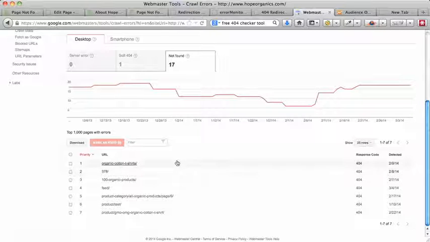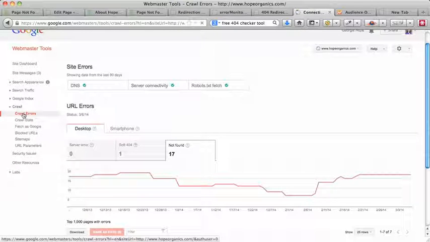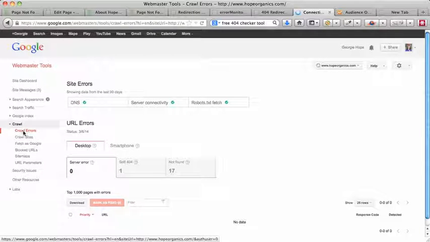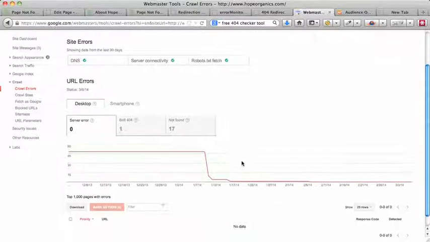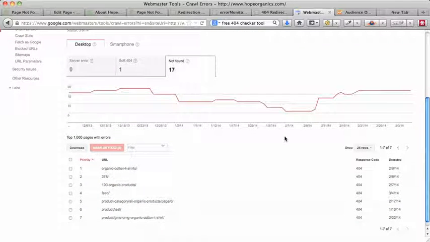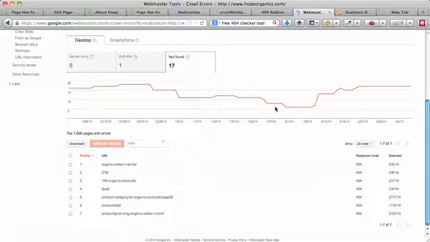When I went to have a look and see how many 404 errors I've got, about 7 here are not good and I probably need to redirect. To find this, you just need to go into the crawl errors section of Google Webmaster Tools. When you click on the crawl errors section, it'll show you what kind of errors you've got, and it's the not found errors that you're looking for, and also the soft ones, but ideally the not found ones.